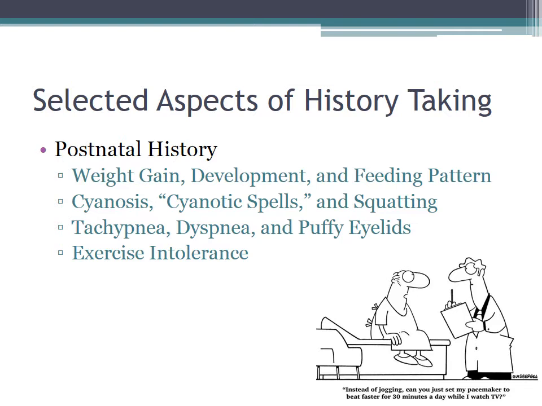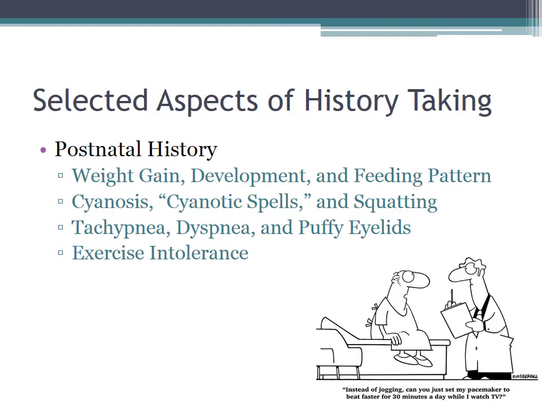Frequent respiratory infections are also important to know about. Congenital heart diseases with large left to right shunts and increased pulmonary blood flow are going to predispose these patients to lower respiratory tract infections. And frequent upper respiratory tract infections, although they're not related to congenital heart disease, children with vascular rings may sound like they have chronic upper respiratory tract infections.